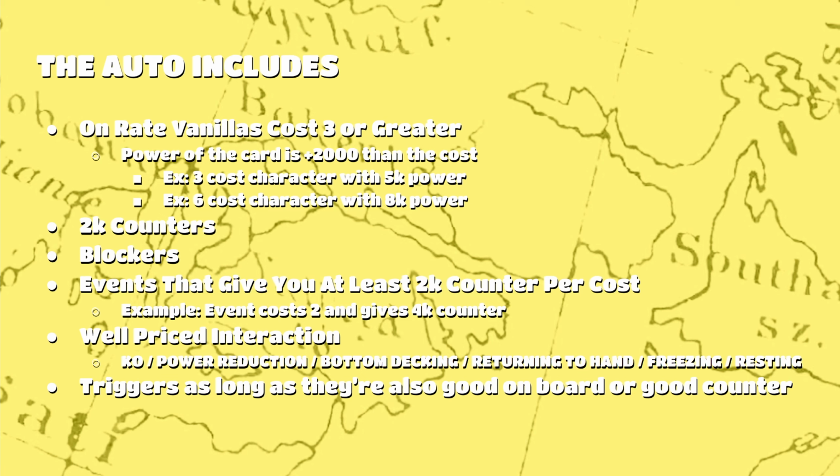So for example, if an event costs 2 and it gives you 4k counter, you should play it. Once you get above 2 cost counter events, there's usually not the same trade-off of that level, but they have effects that matter. You need to look at the effects and realize whether or not they're going to be good with your game plan, and then play them from there. But typically across the board, the average event is more playable in sealed than it will be in constructed.